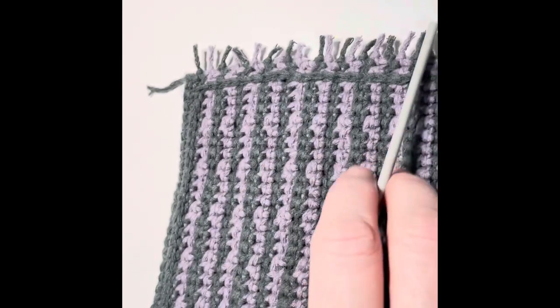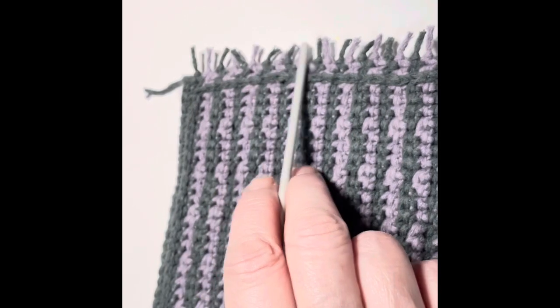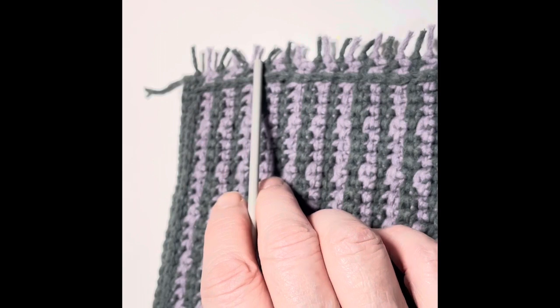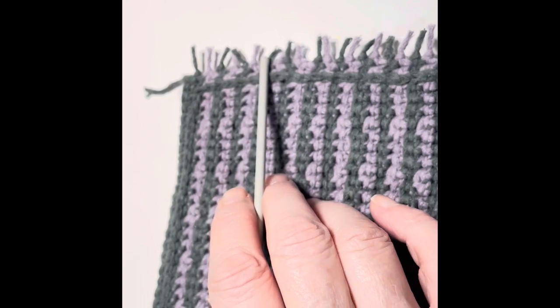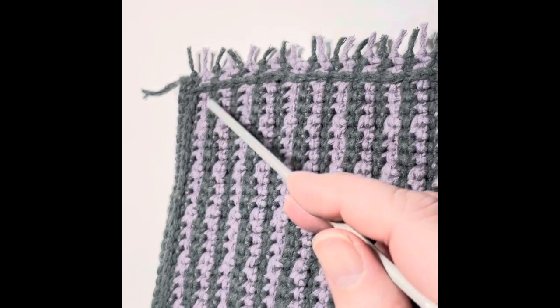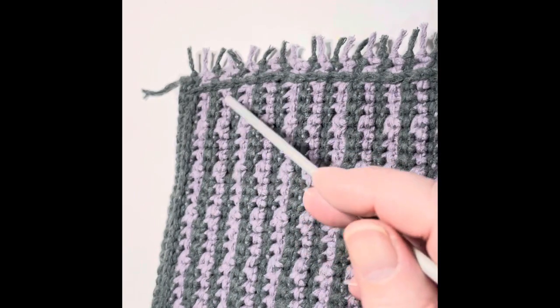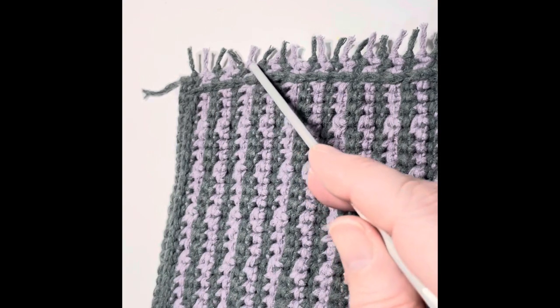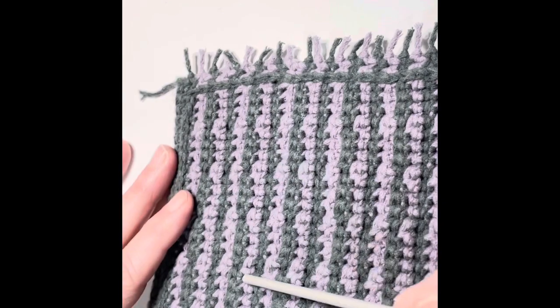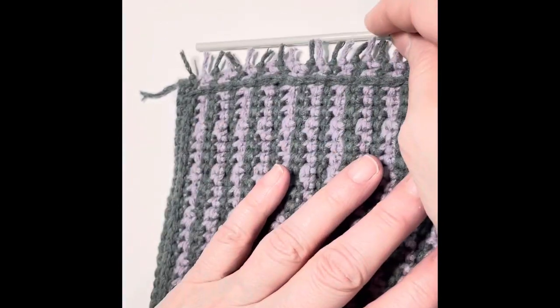Now, I do want to tell you that if you feel like those aren't going to be secure, like they're going to come loose at some point, you can always tie two together, and I double knot them if that's the case. You can leave them longer, and then you're going to have to conceal them in between the two borders, sides, or sandwich them in. But that can actually create some extra bulk in there, and it's not always an attractive look. So if you can just cut them down to about a half inch, it's better to tie them together if you can do that, and not two together if you don't feel like they're secure.